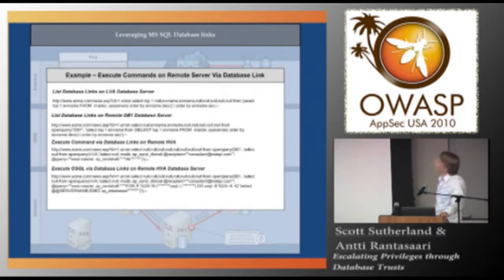The problem with OpenQuery is that if a sysadmin creates a link from a database to another database and sets it up to run as SA or whatever, anyone who can execute any commands on that first database server can access that link. So at least by default, you can't limit the access to that link for certain users. So even if it's created by a sysadmin, all the low privileged users can access that link as well.